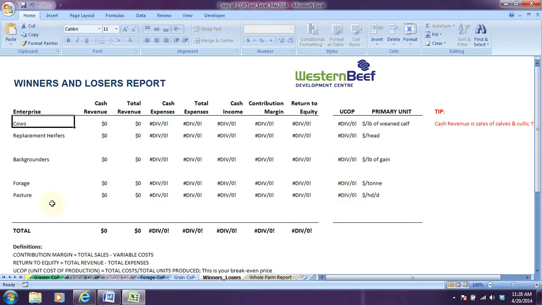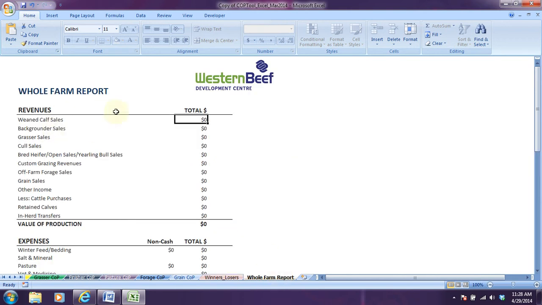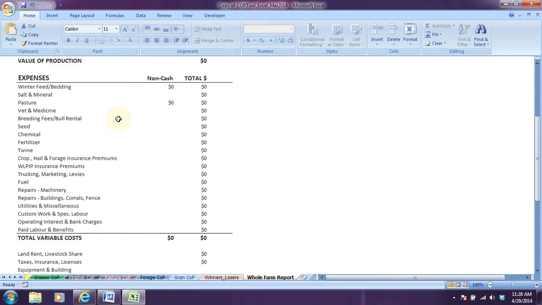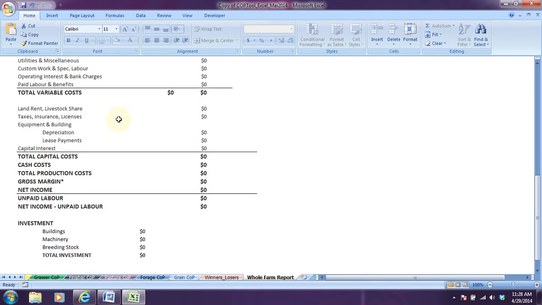And this report basically tells you which of your enterprises is making you money and which ones are maybe taking from the ranch, and so that's your winners and your losers for your ranch. And then a whole farm report, just another overarching summary of all the details for your operation.